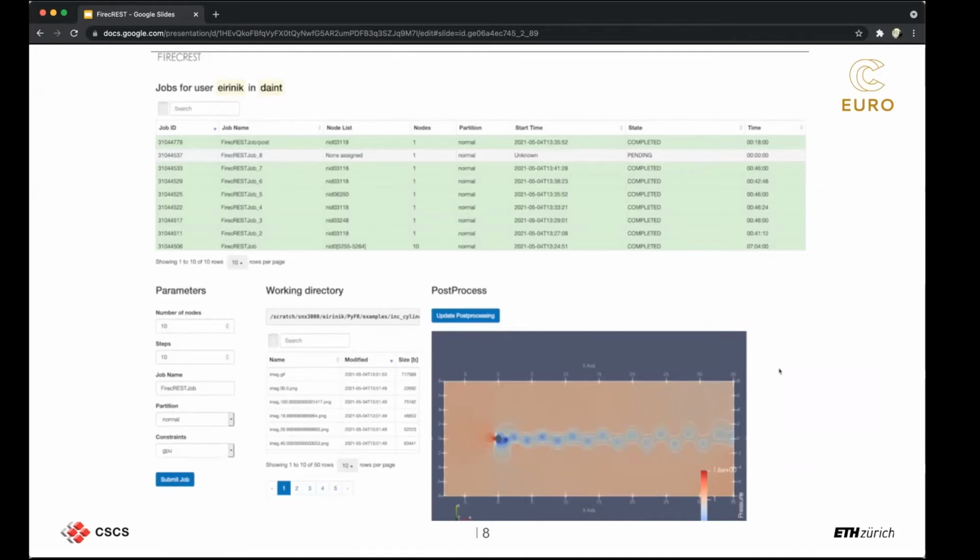So as I mentioned very early on, one of the principles of FirecREST is not to create a secondary or parallel infrastructure in order to provide the services, but to try to rely on the infrastructure that you already have in order to run it. And that integration actually is quite tricky and nuanced, and a lot of work has gone in that sense.